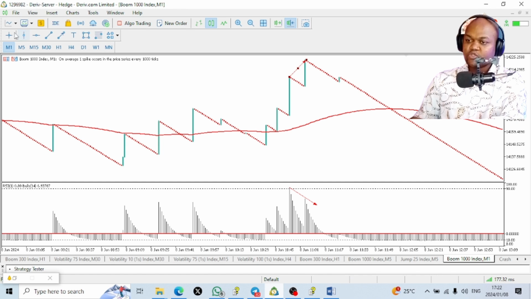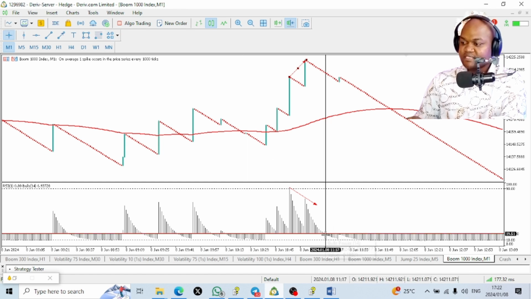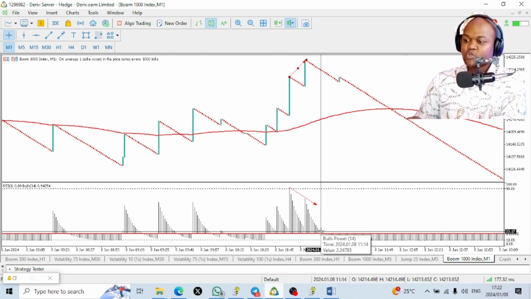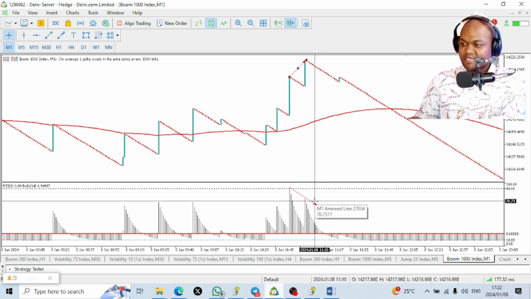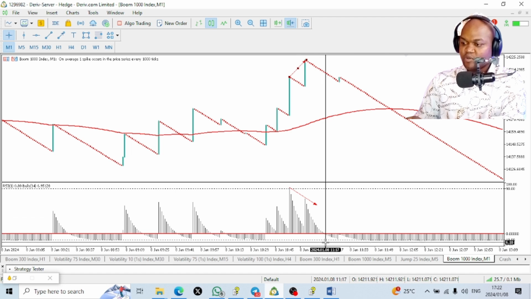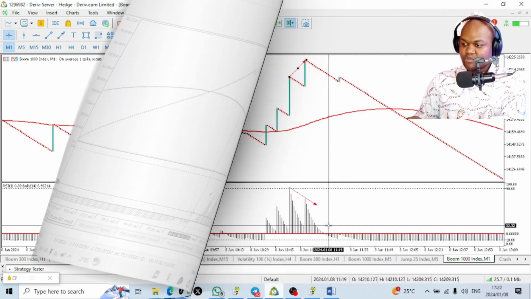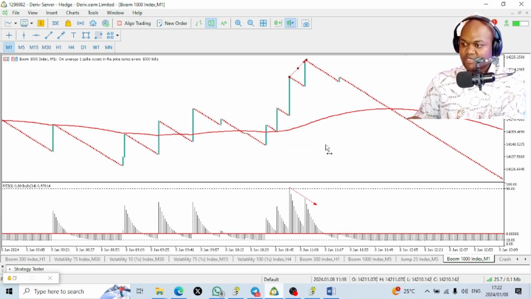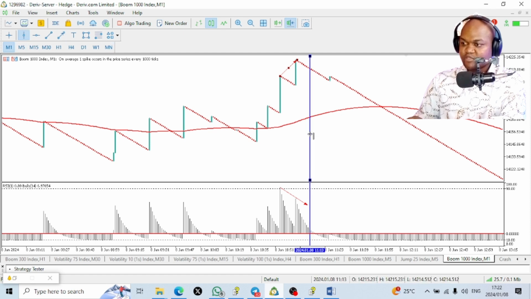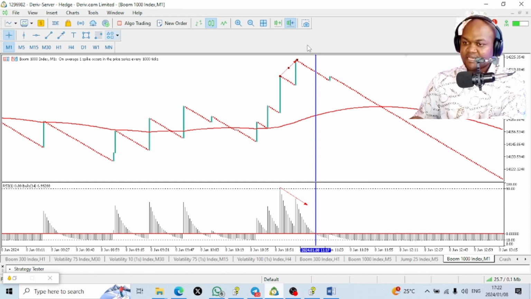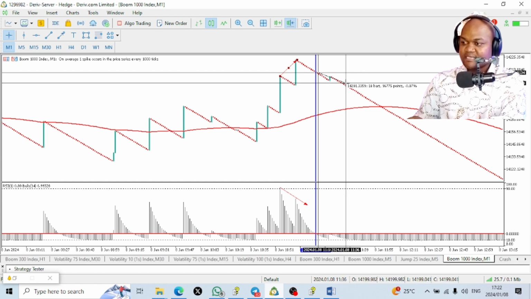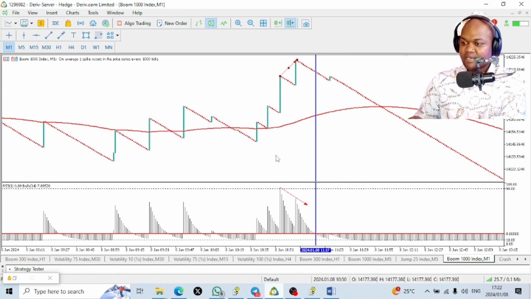Then the second part, we're going to wait for price to cross below this red line, which is indicating our zero line. So when we have a divergence like this, and then price crosses below this zero line, we are going to sell. In boom, we sell at this particular level. We sell when price crosses below the red line like this. And when that happens, we are going to take only 8 to 10 candles. So we can see here a winning trade.